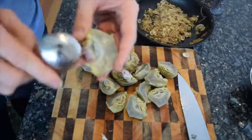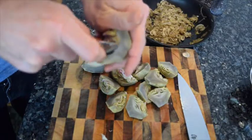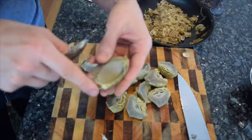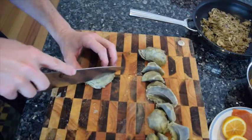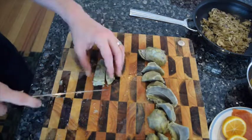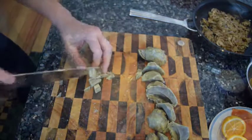So next, for the artichokes, what you need to do is take out the heart of it, that middle part. Just use a spoon and scoop it out, just like that, so it's nice and clean, and that's all you've got left, and then the rest is fine. Alright, so once you've cleaned them all, we're just gonna dice them. Make it a big enough dice, you don't want them too small, just for the texture. So you want them a bit larger than a brunoise, I guess, so big dice.